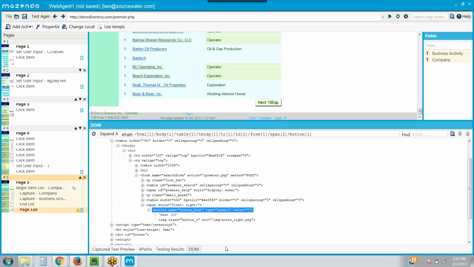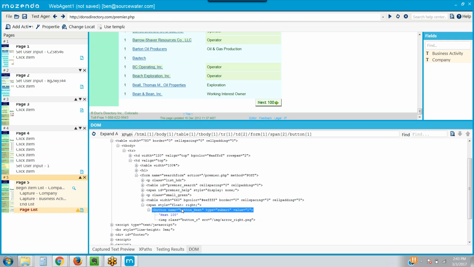So this is a form, apparently. Again, I don't agree with this website at all, but they've made it a form. So when you click on Next 100, it needs to submit. And right now we're inside of the button, and so it's not going to submit because the submit action is attached to the button. Does that make sense?